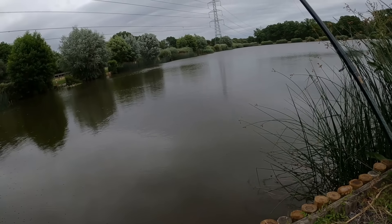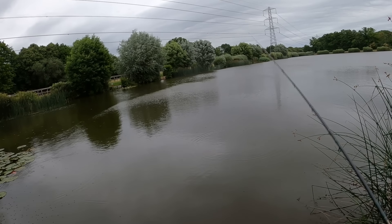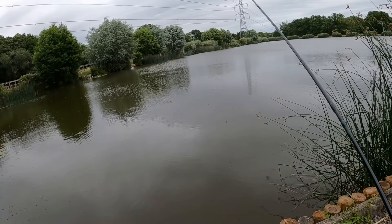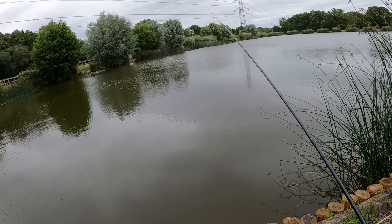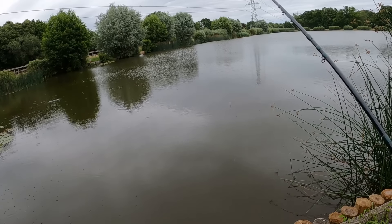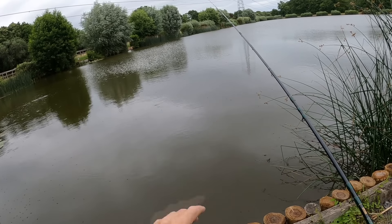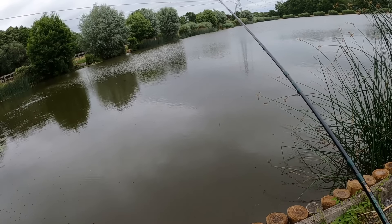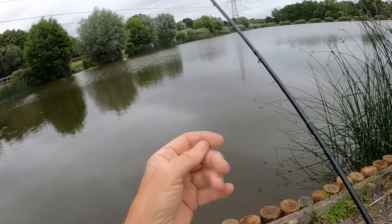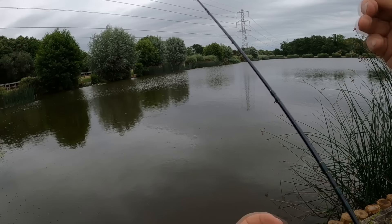There's also one called a dibber, which we did have in the shop. Let's turn that over - I'll put the two together and see how long and slender this one is compared to that one. With all the small fish in here it's continually going under and I'm continually striking, so I'd sooner have a good pull down. I'm going to plumb the depth - it's gone straight under, so I've found the ledge. I'm on the bottom there and the bait is laying on it.